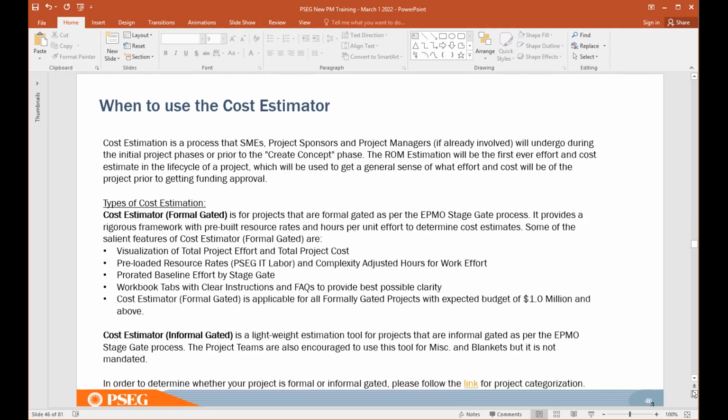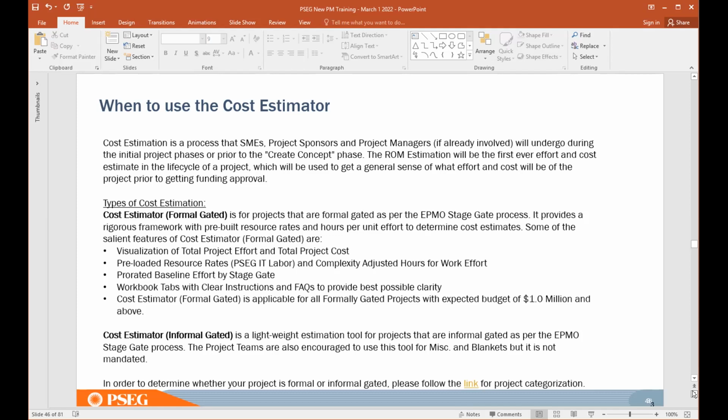So we have a nice process there that allows us to go through the project and go through the steps in the cost estimation process to come up with pretty much a baseline cost of what the project is going to cost us, as well as tabs in the file with instructions on what to enter and assumptions on either the hours or the number of people or resources needed. So again, we're trying to focus on large projects to give us as much documentation and detail as possible to enable us to come up with good numbers for senior management.